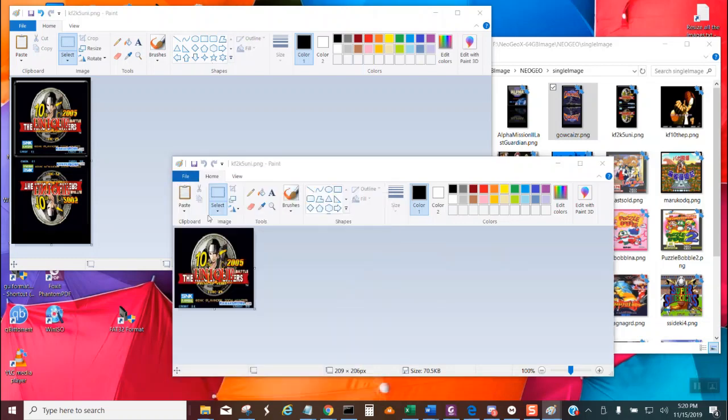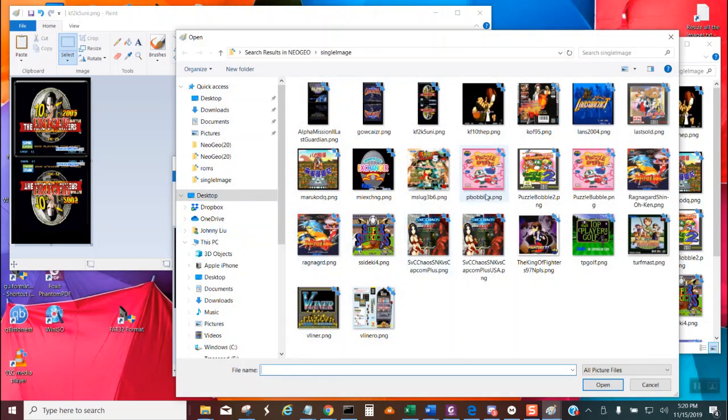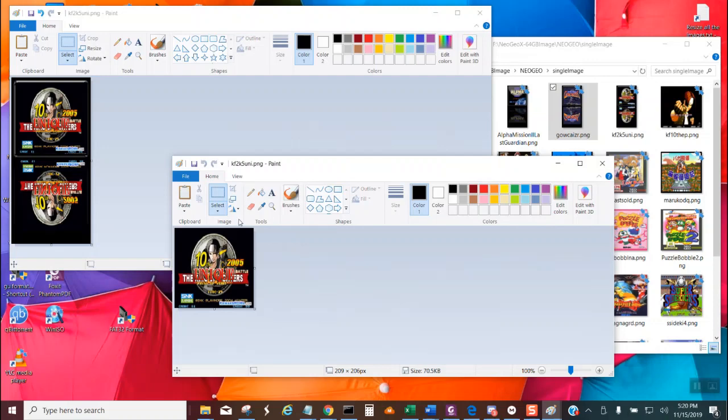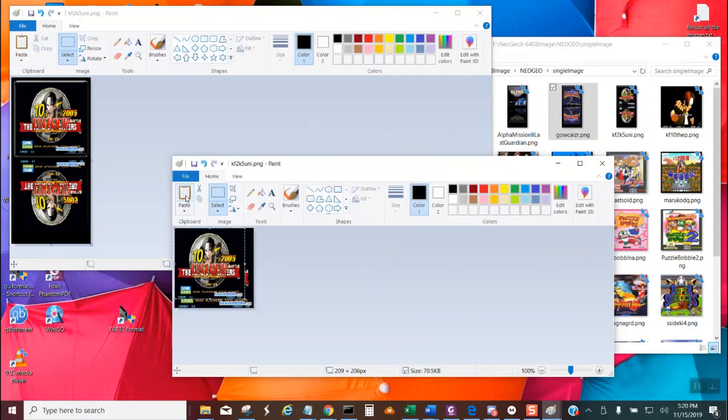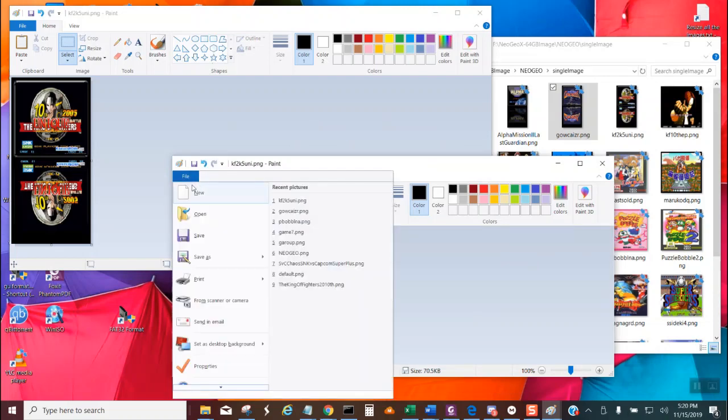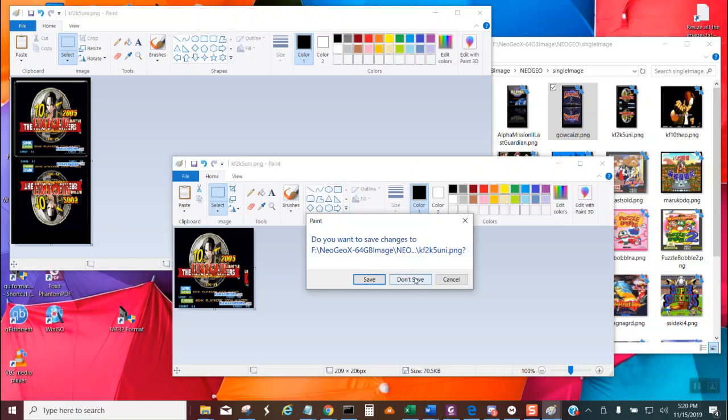File, Open. Now, probably best is to do this. File, let's paste. Okay, so we're going to do File, New. You want to save it?